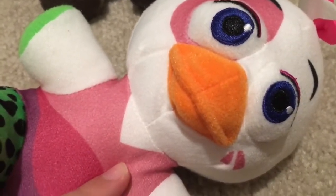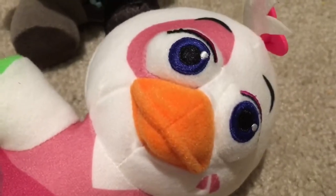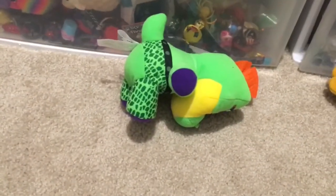Her feet are feet. Anyways, Glamrock Chica, I'll give you a 5 out of 10. You're slightly better. But you really suck. Next up on our train to ruin FNAF plushies, Montgomery Gator. I don't know why I didn't say it like that, but.